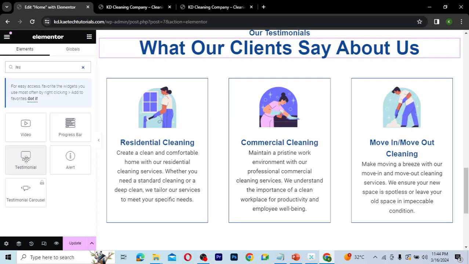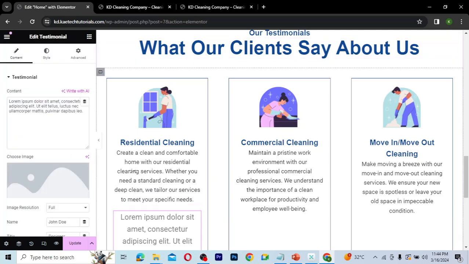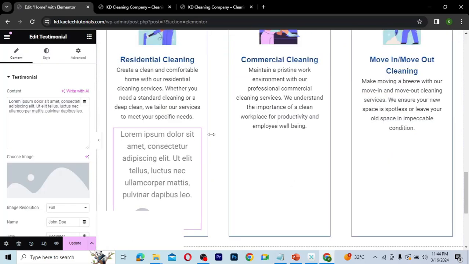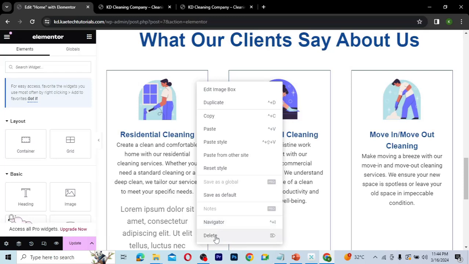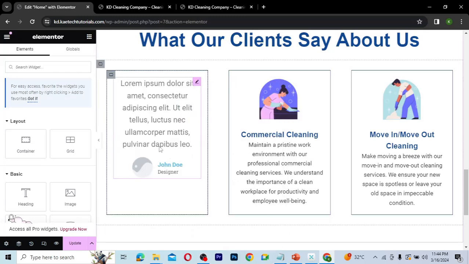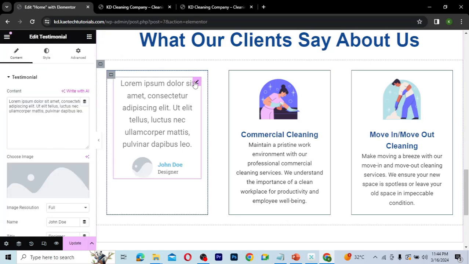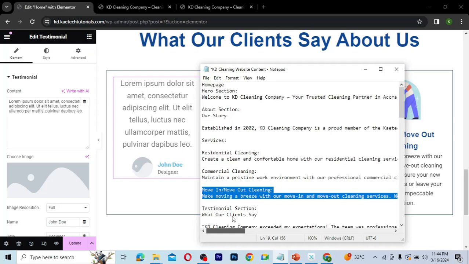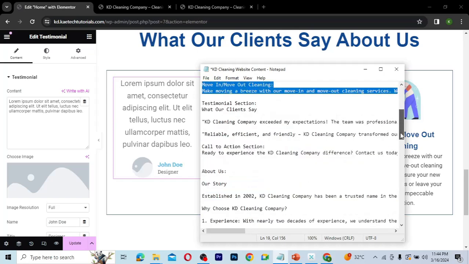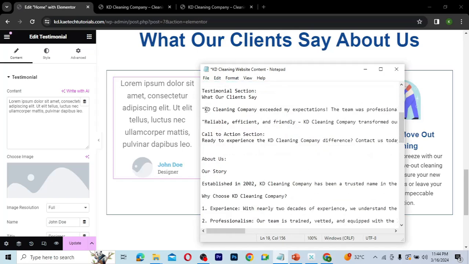Okay, so imagine you want to put it somewhere here, and then see how it's going to be like. This is exactly how it's going to be like. So we can remove this particular one over here. Let's just remove this one. I'm going to delete this one, and we have this one as our testimonial. So I'm going to go to the pages over here, and then come to the testimonial section, and then we will have the testimonials over here.